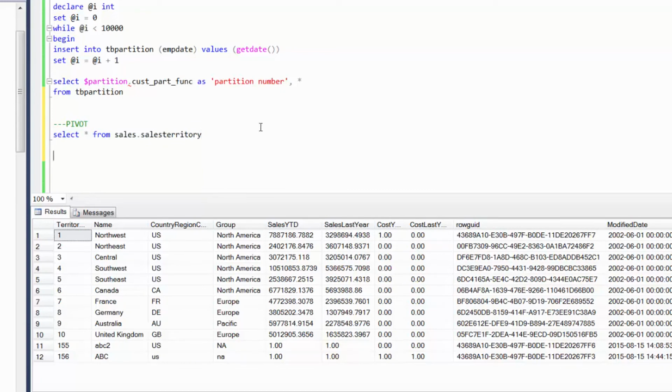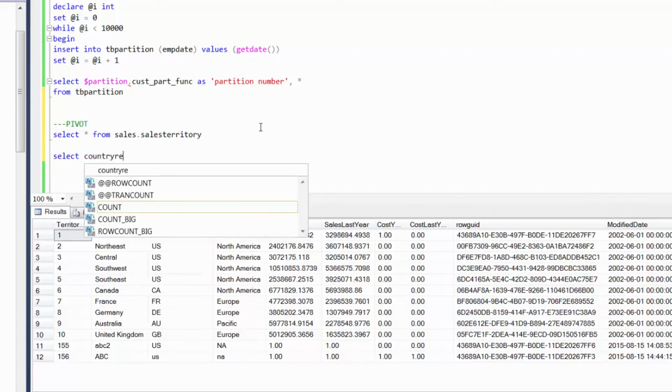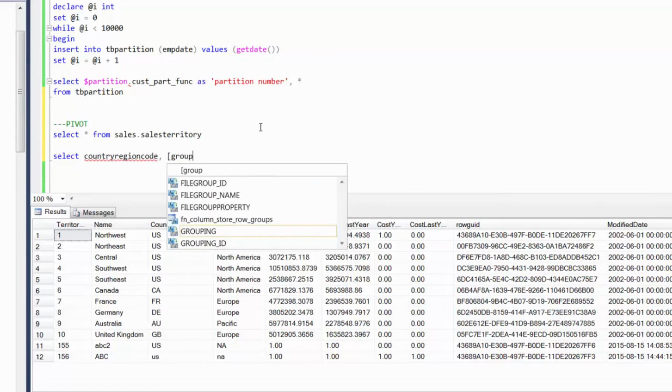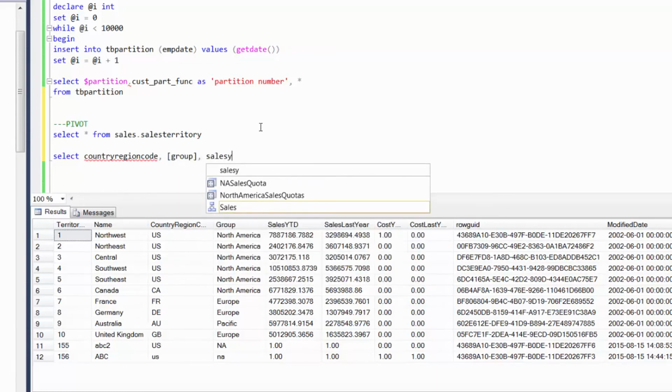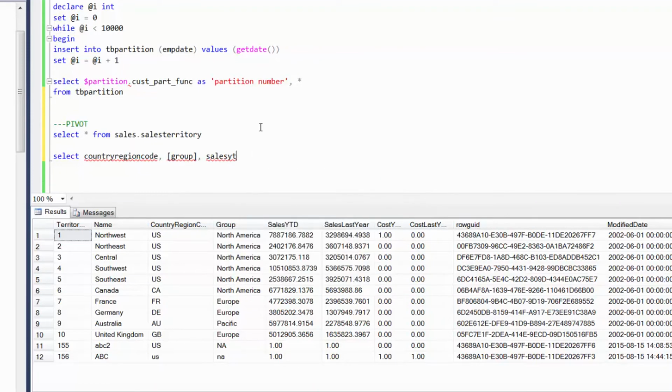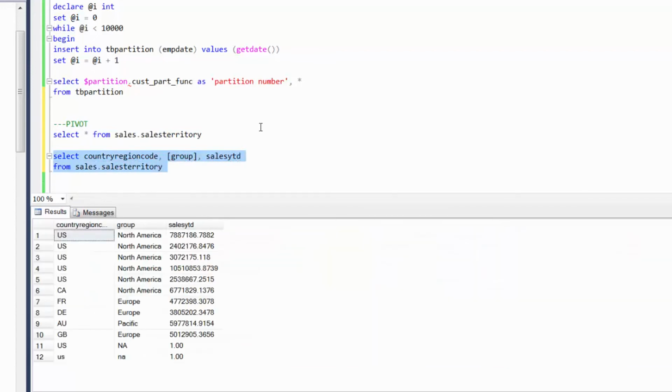We are going to select just a couple of columns here: the country region code that we just discussed, the group, and the sales YTD from our table. So, limited data to work with.